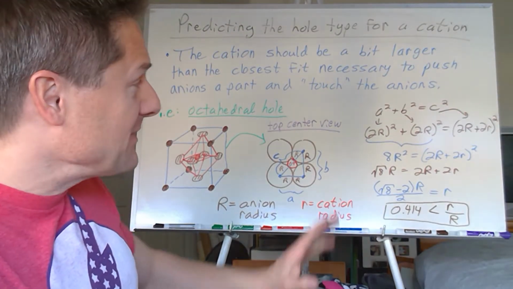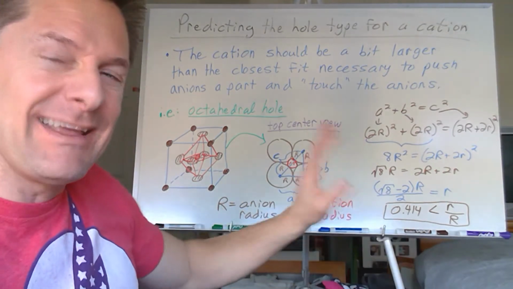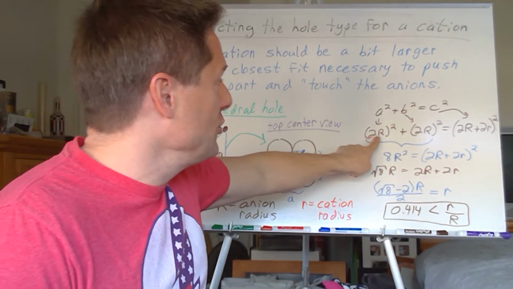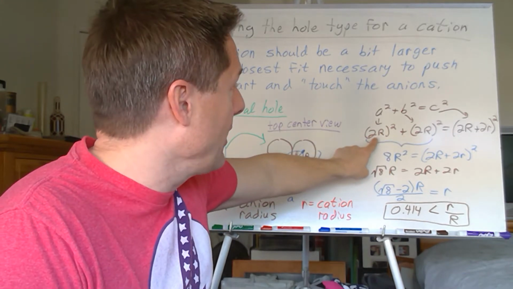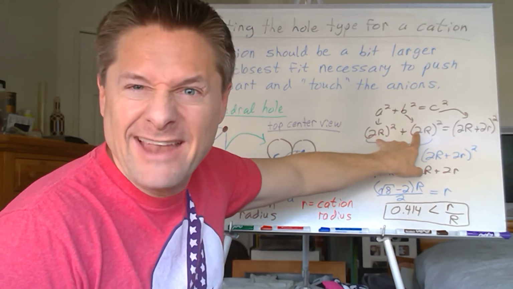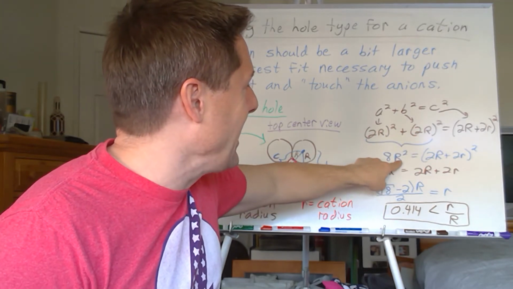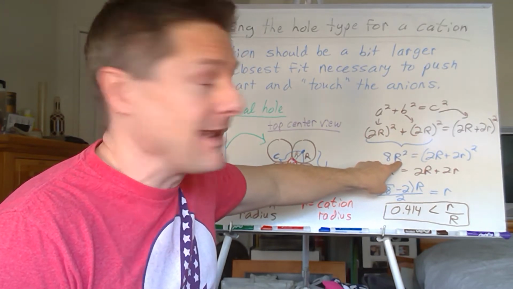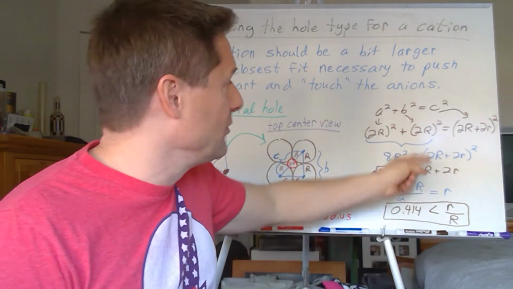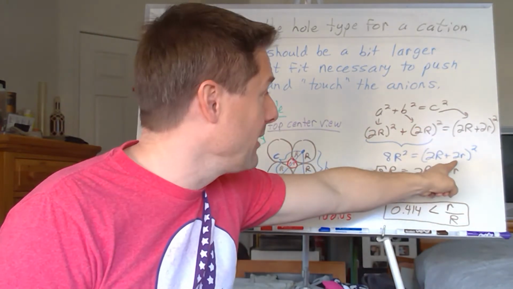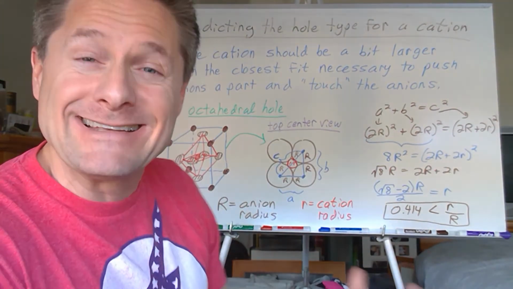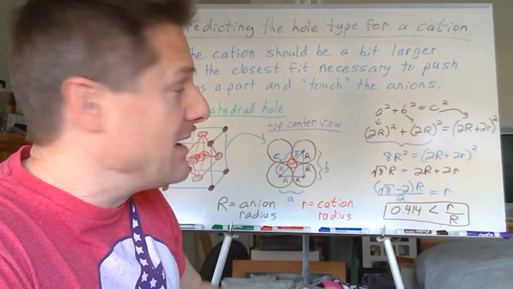All right. So, got some fun algebra over here. I skipped a whole bunch of steps, but we'll talk through it. All right. So, let's take 2R squared, right? So, 2 squared is 4 times R squared, and then 2 squared is 4. So, 4 plus 4 would be 8, correct? So, this would be 8 times the capital R radius of the anion squared, equals the right-hand side, which was c squared, right? 2 times the radius of the anion plus 2 times the radius of the cation, square the whole enchilada. We're trying to isolate the ratio of the cation to the anion and see what that should be, like minimum.